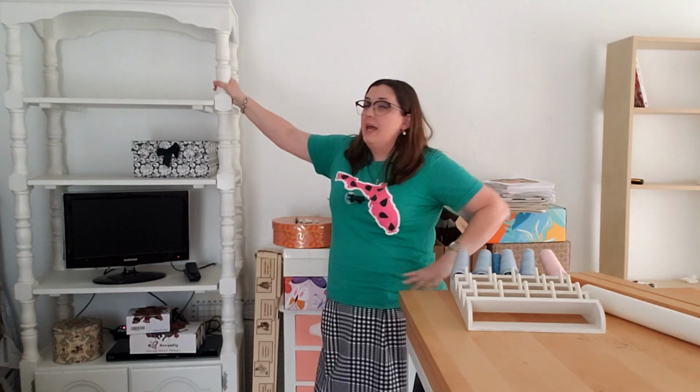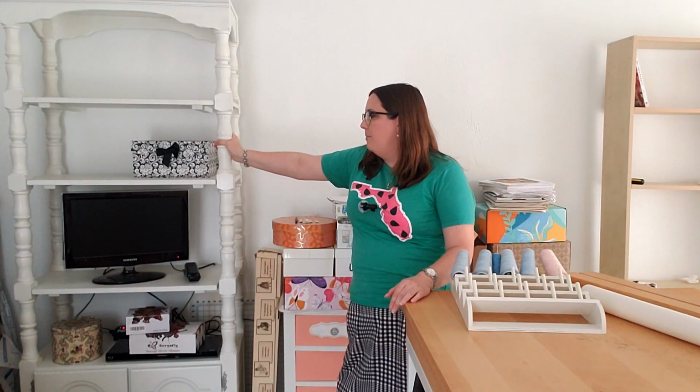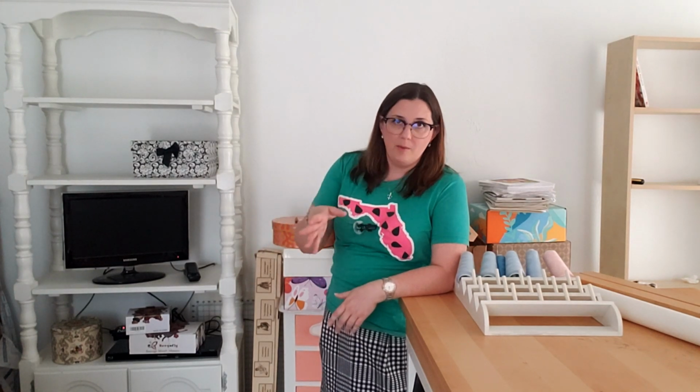So now we are on the opposite wall. The door to get in is over there. I decided to put my etagere over here. I bought this off of Craigslist a really long time ago, and I decided to paint it. I think it was probably like 10 years ago. This was a really dark stained, 70s looking wood. I painted it white because I was obsessed with white furniture at the time. I still like it, and it comes in really handy. It holds my absolutely tiny, by today's standards, 19-inch TV. But this is just enough if I want something on in the background while I'm working on things.